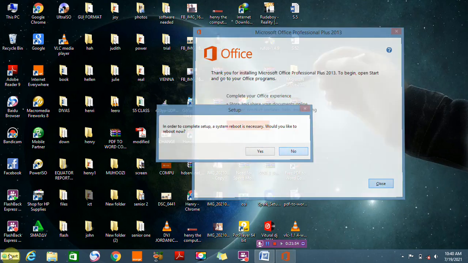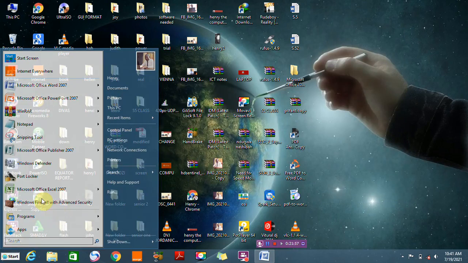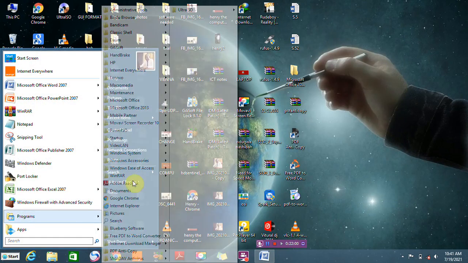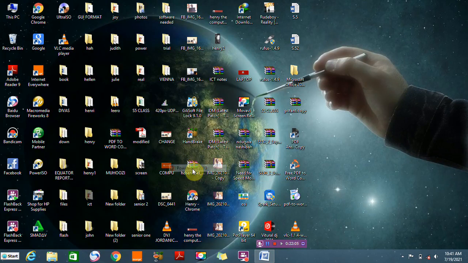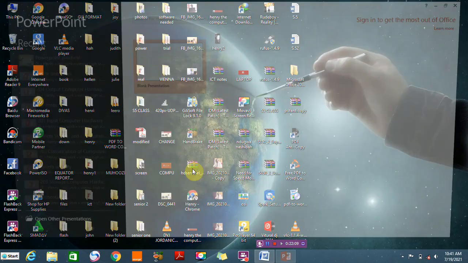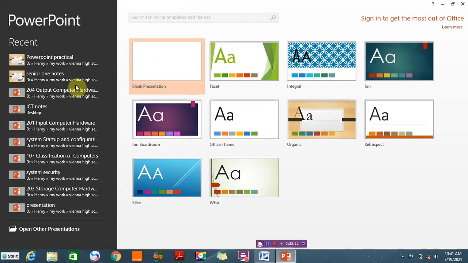So we can try to look for anything there. For example, I can come to 13, then look for, let's say, PowerPoint. If I open it, it has to open our Microsoft PowerPoint. Remember, I have some files that have already been on my computer, so I can open them.